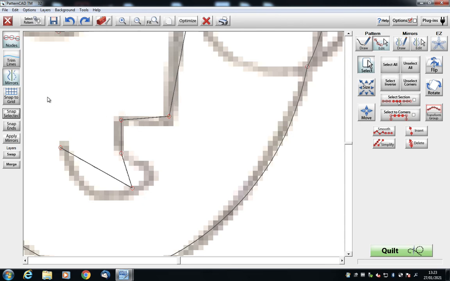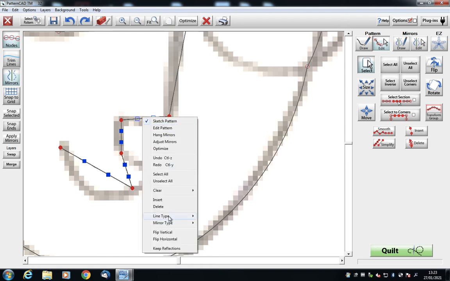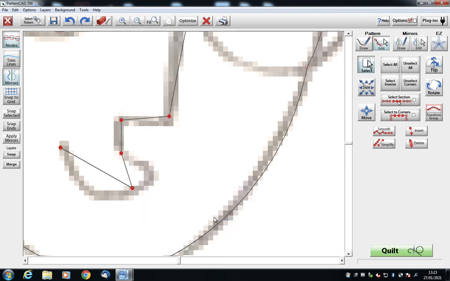And then I can convert those by highlighting. Yeah, you see, they're still splines, but they went for lines. That's kind of what I hate about this program, let's do that again. It doesn't always do what you want it to do.